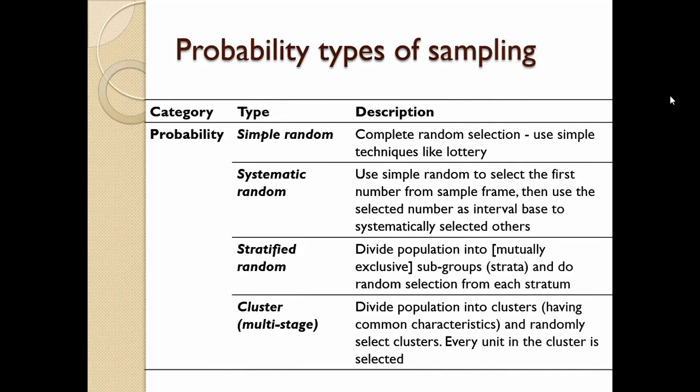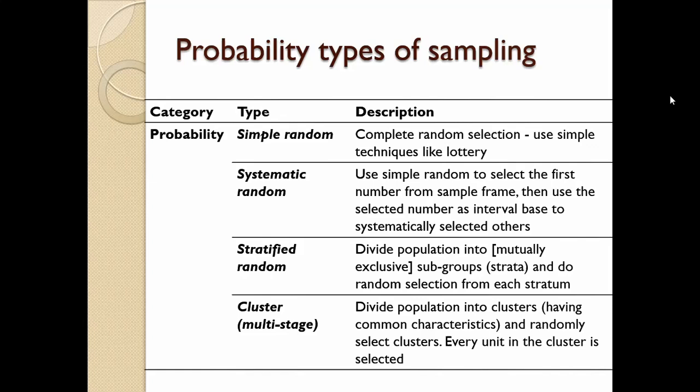Okay, but of course to get that interval, you first get the total number of samples you want from the population. You have to first get the total number, and then divide by the sample that you want to draw, and then in that case you can have the interval that you want to use.